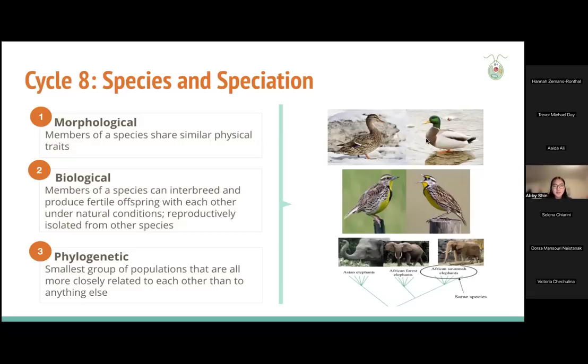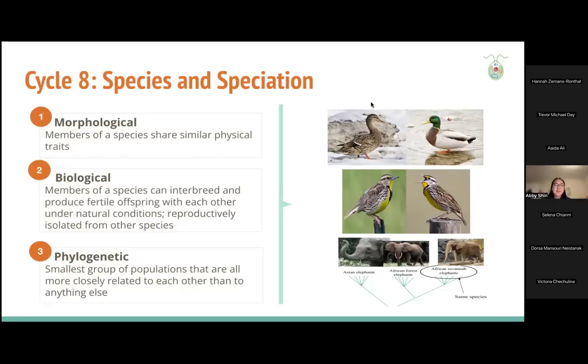When we look at the biological species concept, this one pertains more to whether members of a species can interbreed and produce fertile offspring with each other. If they can, then they are the same species. Basically, if you can reproduce to create offspring, then you are the same species. But the problem is that this doesn't account for asexual organisms, which reproduce without needing sexual reproduction. It doesn't apply to shy organisms, essentially species where we would have a very difficult time observing if they reproduce. And it doesn't apply to extinct organisms, because we can't see if they can reproduce with each other since they no longer exist.